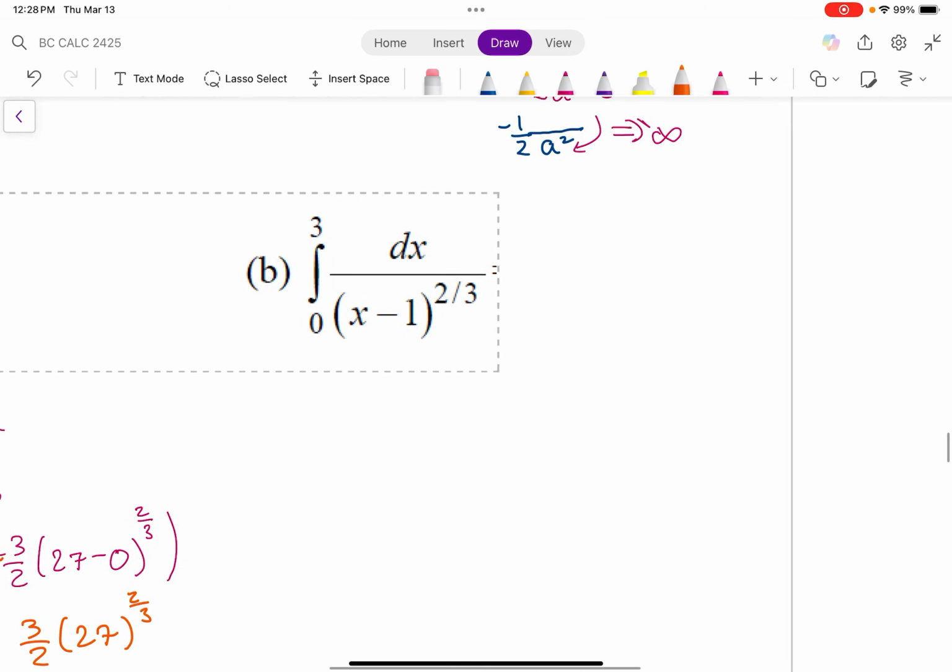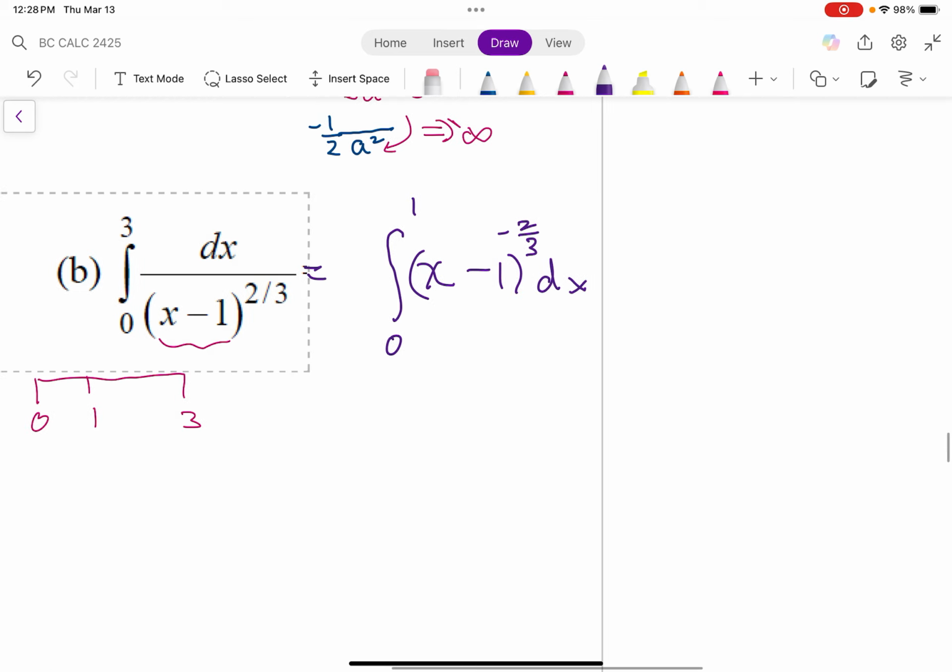I'm not going to do this whole problem out. I just want to point out, this time the problem's right in the middle. In our interval 0 to 3, we've got a discontinuity at 1. These problems are real annoying. The way you handle them is you have to break this up at the discontinuity. So I'm just going to give you the setup, and we'll call it a day. This video is getting kind of long. You'd have to do this, and then pick it up from 1 to 3. So you've got to do 2 problems.